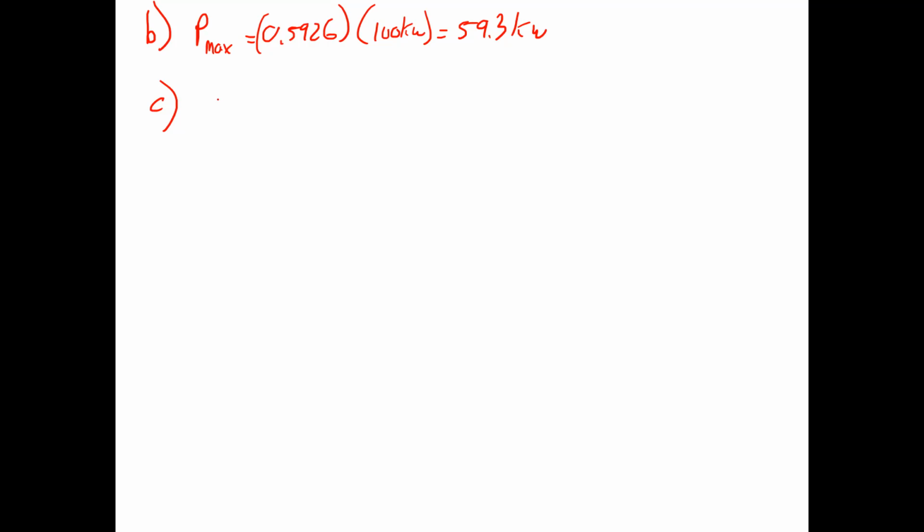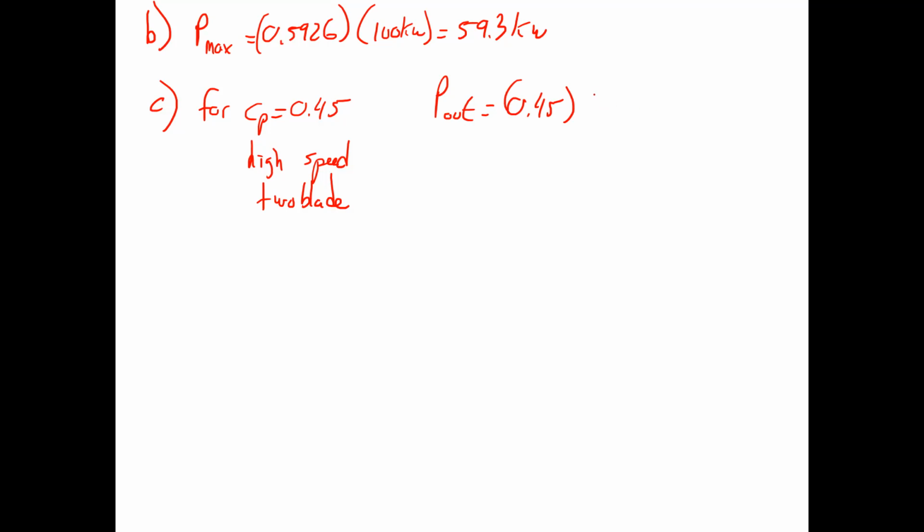So my take would be let's just go ahead and assume the power coefficient to be 0.45. And again, this is assuming a high-speed two-bladed wind turbine, according to the graph performance that we looked at before. So the power extracted would be 0.45 times the available power, which is 100 kilowatts. So we can probably expect about 45 kilowatts or 60.3 horsepower.